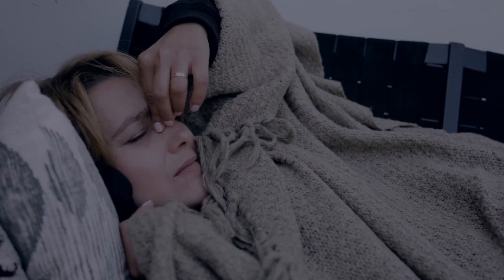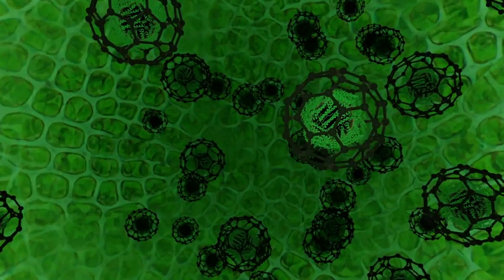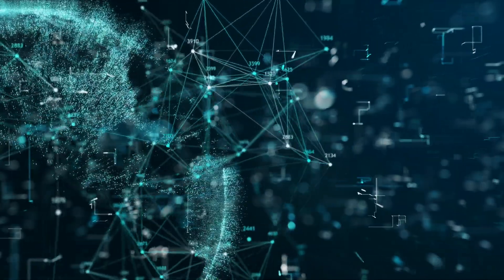Another thing NAD helps with a lot — and this is another one we don't fully understand — is withdrawal symptoms. Whether you're getting off a medication you've been on for many years like Ambien for sleeping, or getting off recreational drugs and going through acute withdrawals, NAD has helped with some of the symptoms. It doesn't get rid of withdrawals or let you bypass them, but it makes the transition a little easier. How we think it helps is that a lot of damage happens on a cellular level, and when NAD is replenished, your body actively repairs that damage. NAD also helps repair cell signaling, and when that's restored, your body can better function as a whole, including helping with insomnia.